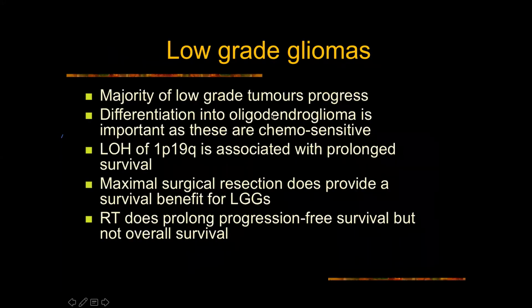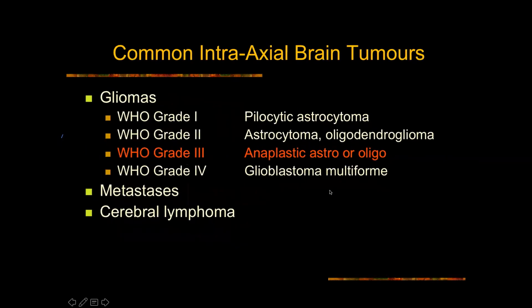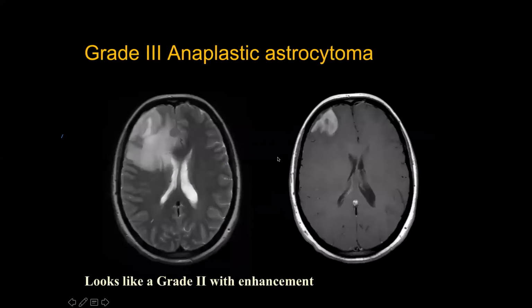So, low-grade gliomas, almost all astrocytomas or oligos, will progress. And it is because of this nowadays, with good surgical technique, that almost all low-grade tumors, when they can be safely resected, will be resected. They don't wait till it progresses. Once it starts progressing, it goes up the scale from 2 to 3. But because they progress so quickly from 2 to 4, it's very rare that we catch one that is transforming to grade 3. They tend to just jump straight to 4 by the time we catch it.